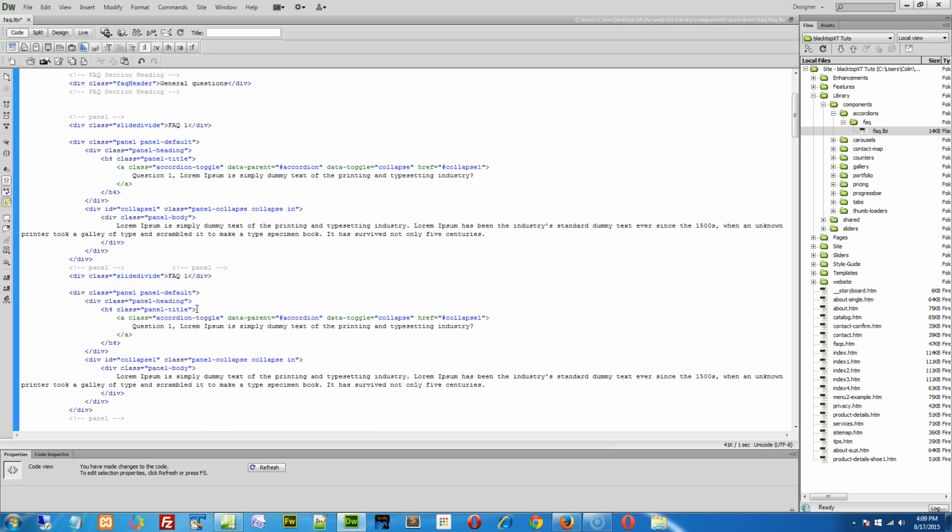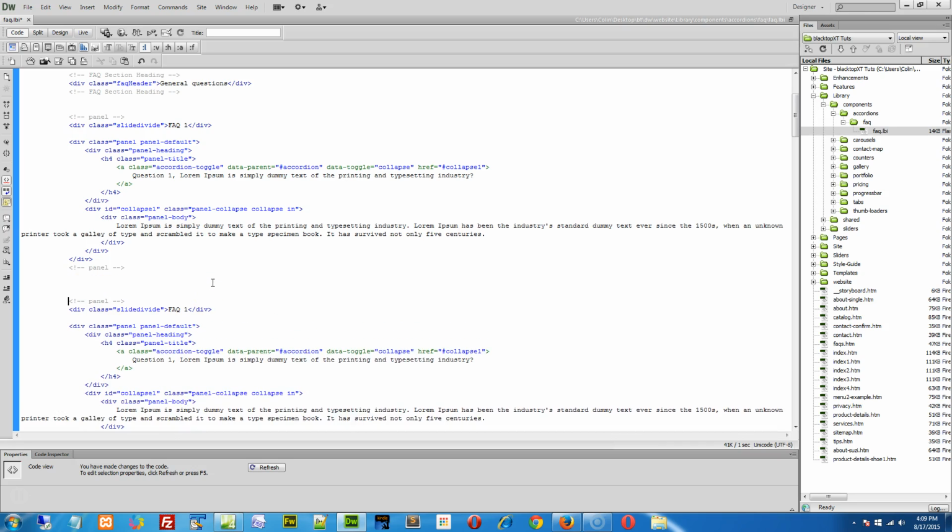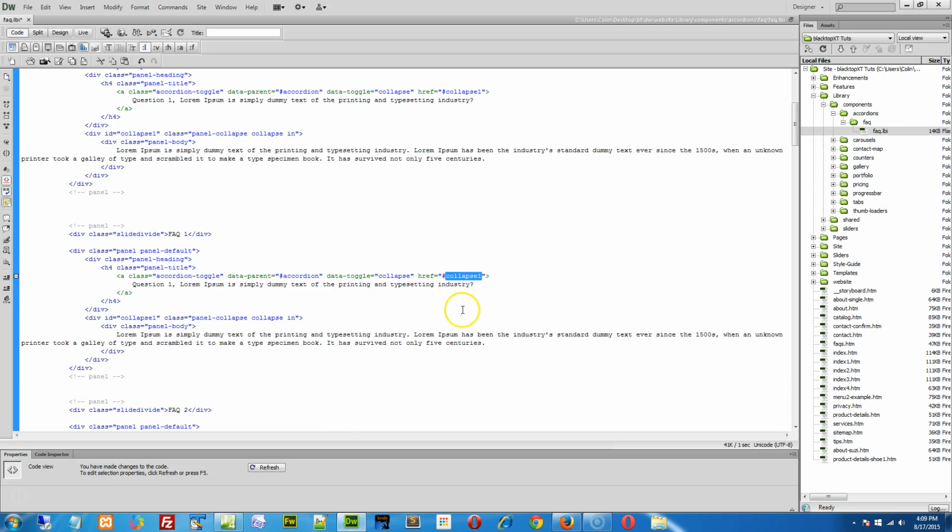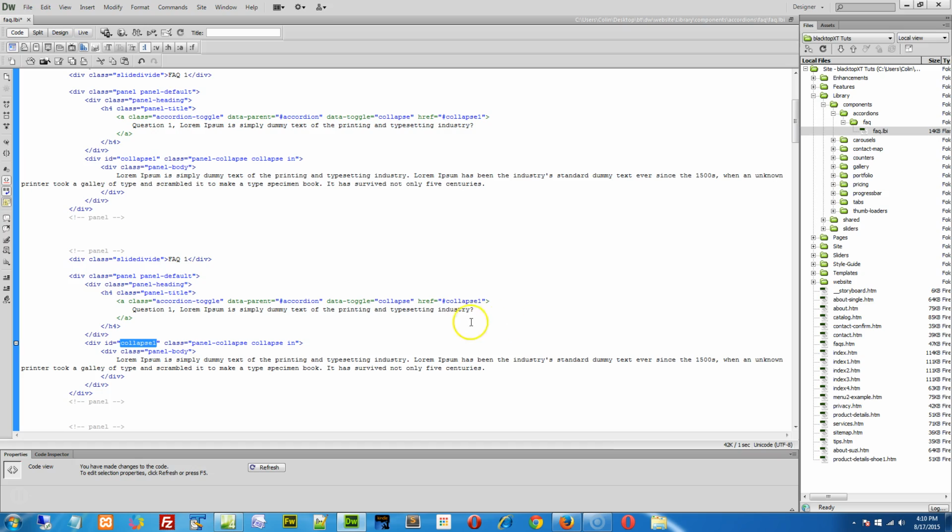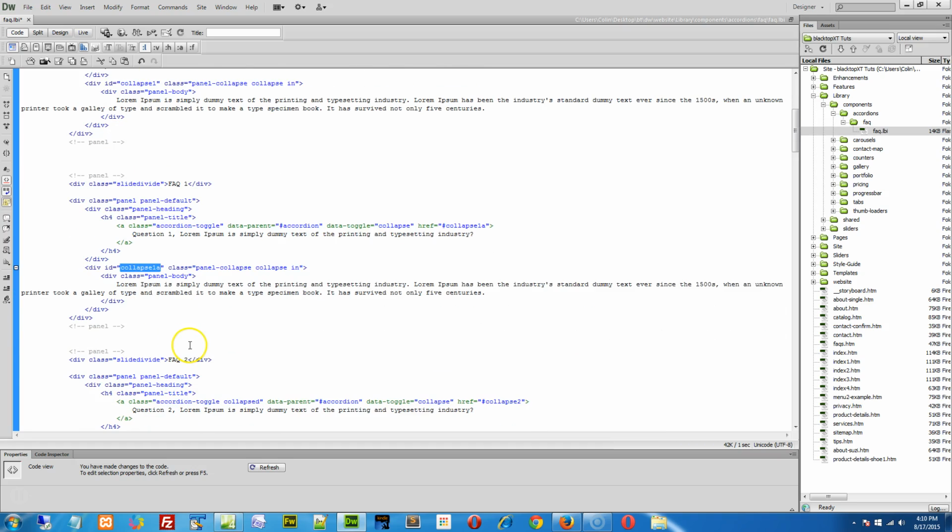You can copy and paste or you can delete them out. If you copy and paste, if I add more panels, you have to make sure that the reference here and the ID do not match any other panel within the page. And the simplest way to do it is once you've copied and pasted, you can just simply do a 1A, 1A, 1B, 1B, 1C, whatever your reference is here, it needs to match here, and it can't be used by any other panel in the page. So whatever scheme you come up with to make that work, that's cool.